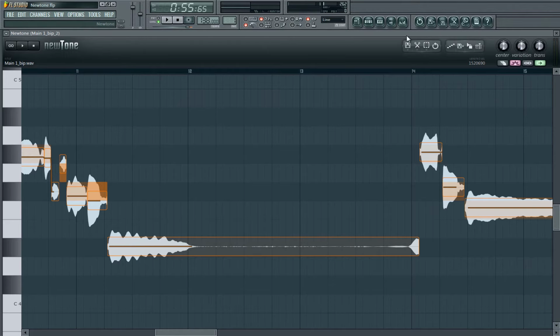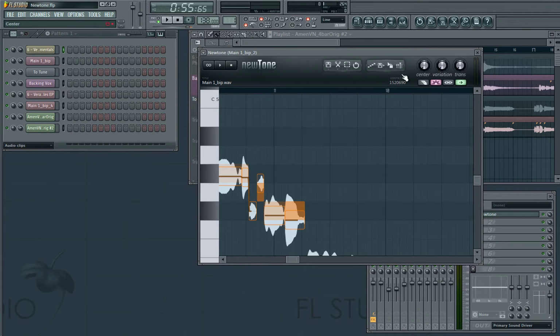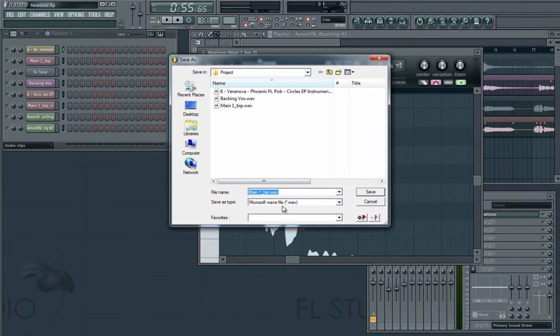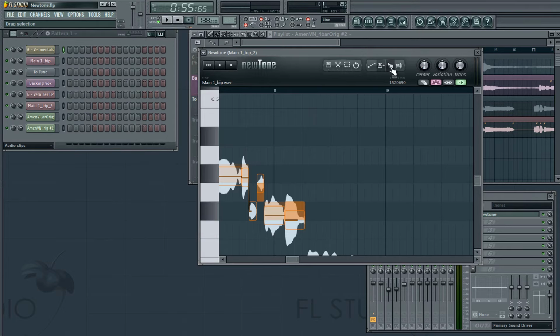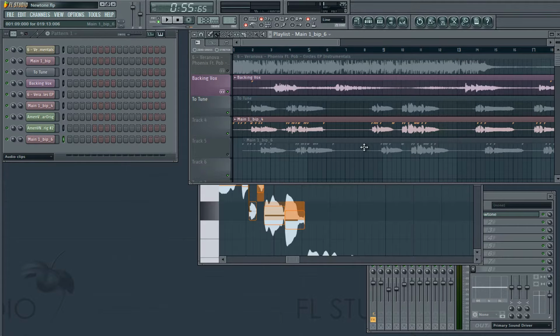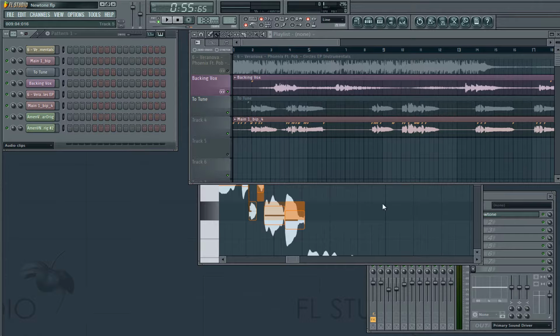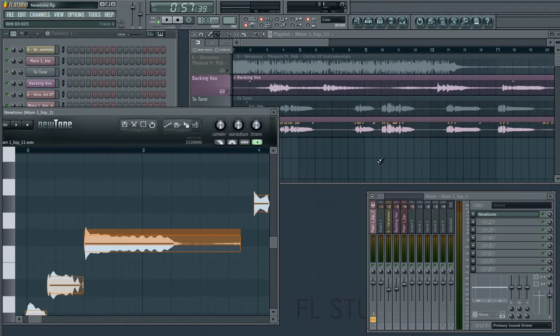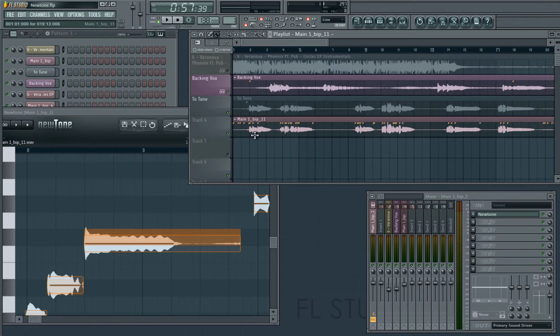Then you have four switches which provide different ways to use or save the audio. Send to piano roll sends all the detected notes as MIDI to the selected channel in FL, the save button saves the audio to .wav or .wavpack, and then drag selection allows you to drag the selected portion of audio or entire audio sample straight into your playlist or Windows Explorer. Finally, send to playlist places the selected portion or entire audio sample into the playlist.